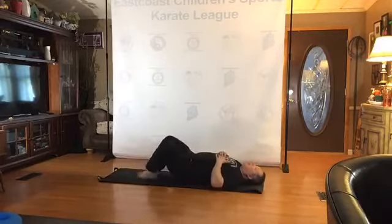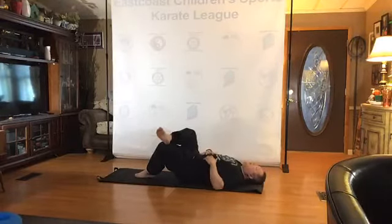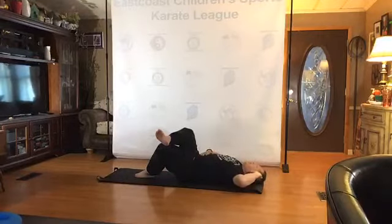Very good. All right, bend your right leg. Left leg sits on top of your knee with your ankle. Left hand's on your stomach. Right hand next to ear. Elbow to knee. Ready? My count.